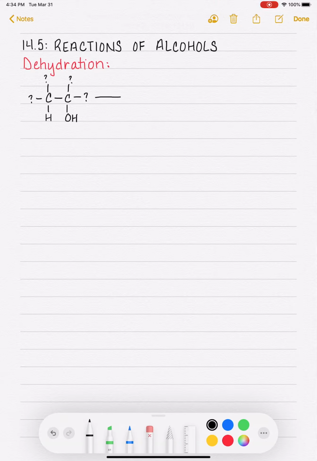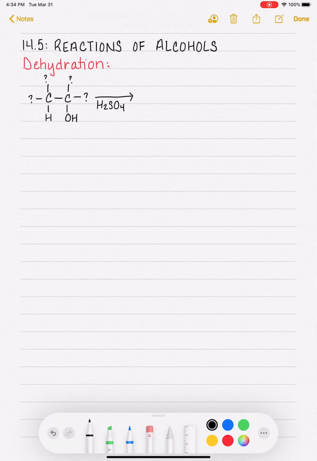This reaction uses acid as a catalyst. And so maybe you'll see H2SO4 written underneath the arrow. H2SO4 is that acid that's used to catalyze this reaction most commonly, but I'm going to list a few other things that you might see.